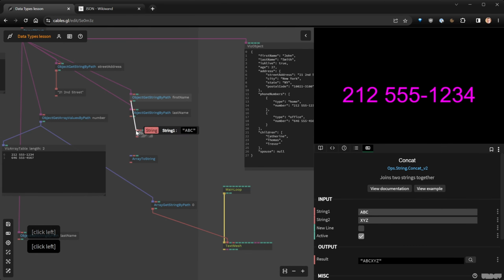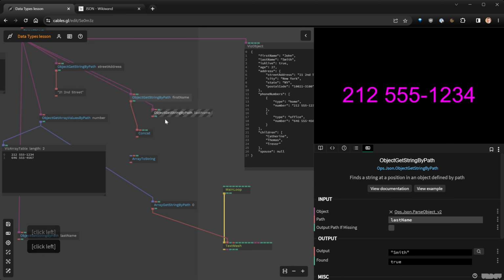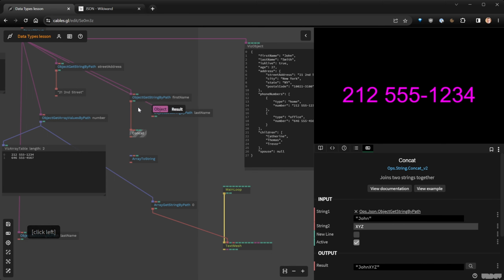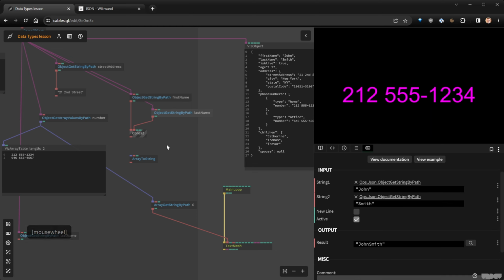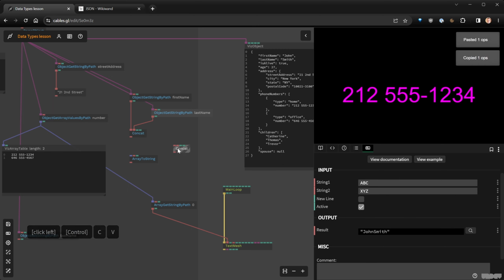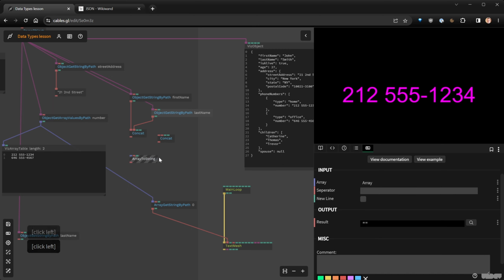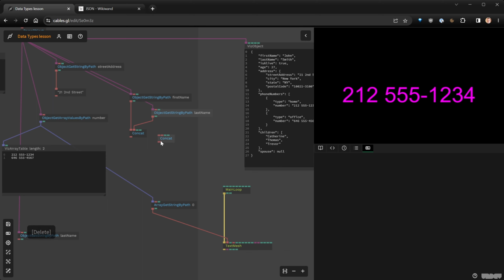So I can say, I'm going to take the first string, the first name, then I'm going to concatenate with the other one. And notice that's John Smith, but there's no space between the two. Right? So it's not very nice. You want to have John space Smith. So what you could do, simple, there's another, more complex way, but I can just do this simple concatenate.